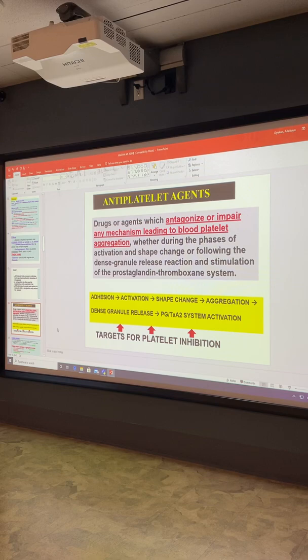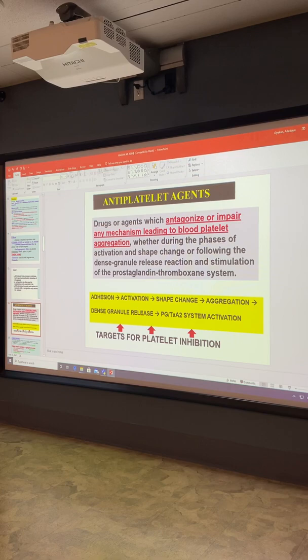Then it goes on to the stage of activation. So yes, you've got to do it. Yeah, let's go downtown. Let's carry placards. Then you've got more people. That's activation. Then some of you that live on the highway, I-10 or something like B45 and everything, you now come back. You come together to meet in one spot, in front of City Hall. That's now aggregation. So you go from adhesion to activation to aggregation.